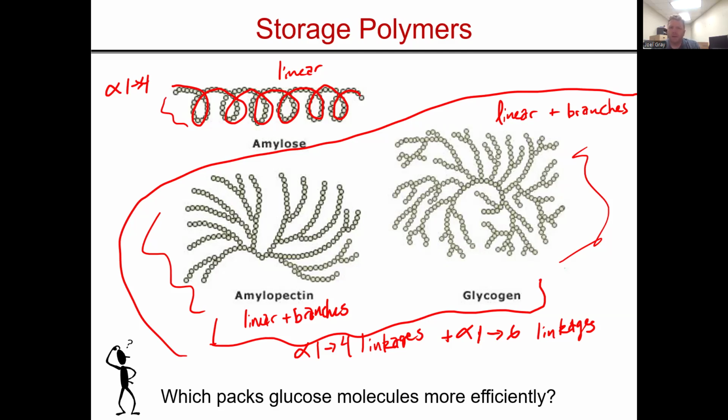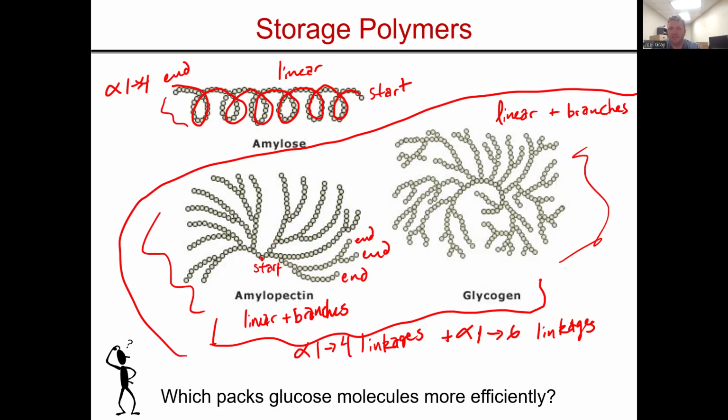One of the things that I want you to observe about these is that I think it's helpful to try to identify where it starts. If you look at amylose, here's the start, here's the end. If you look at amylopectin, let's say that this right here is our start. Well, this is an end, this is an end, this is an end, and so on. So amylopectin and amylose both have one start point. But what makes amylopectin different from amylose is that amylopectin has lots of ends.